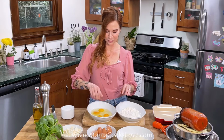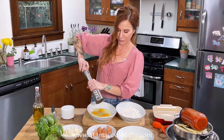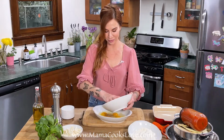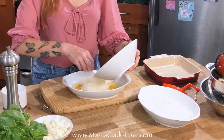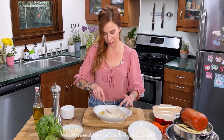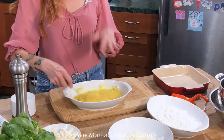Salt and pepper. The Parmesan cheese goes in as well. Not all of it. I'm gonna reserve about a cup. So I'm using a cup and a half here.